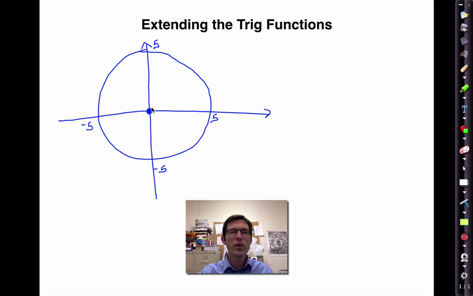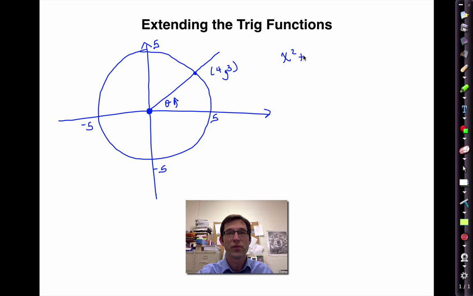But now let's say that we drew out a ray, right, so that we had some angle here. Let me call it theta. Okay, we often use Greek letters to designate angles, right? And let's say I went through the point 4, 3. Now, the point 4, 3 definitely lies on this circle.